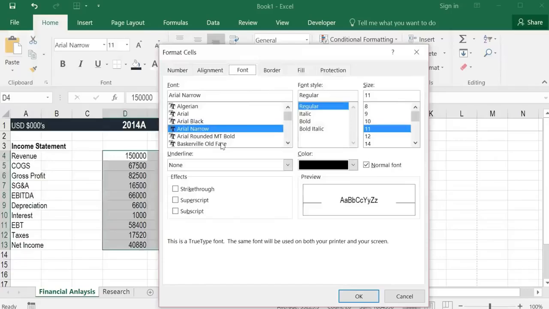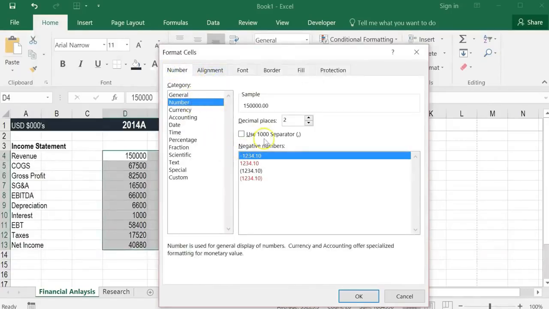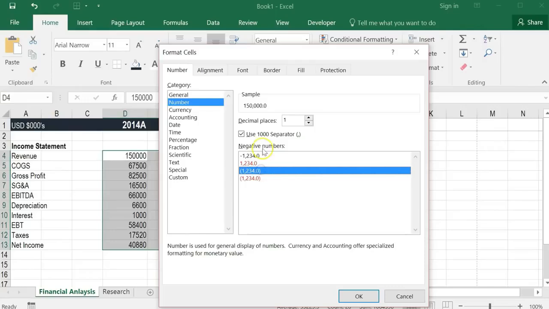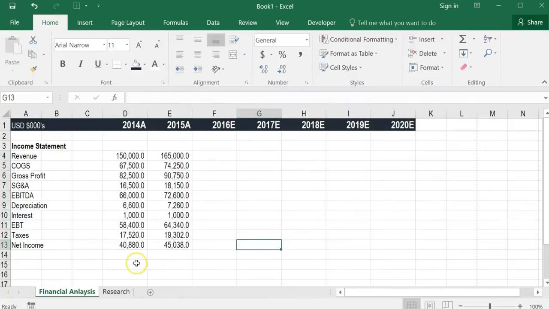I'm going to press Control 1, and I'm going to change the type of number here from general to a number with a comma and 1 decimal place. I'm also going to select that the negative number will be in parentheses. This is the most common in financial analysis. Then press OK.